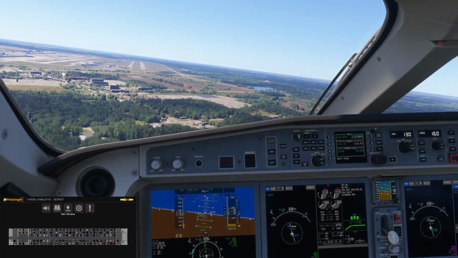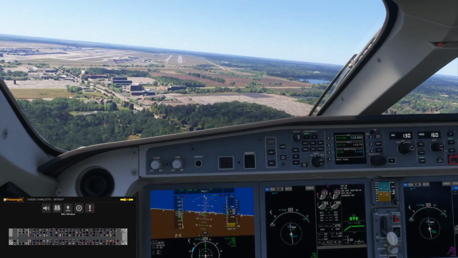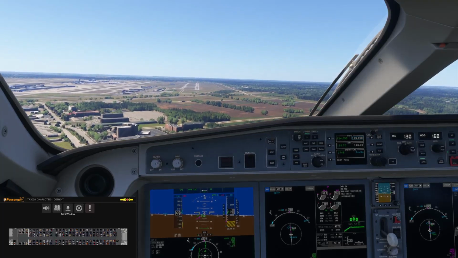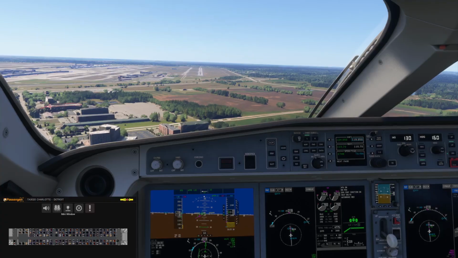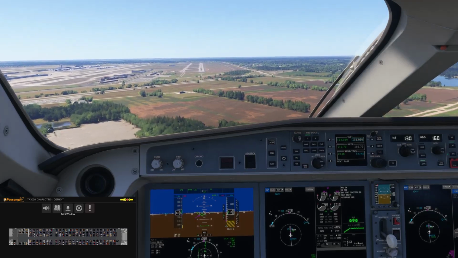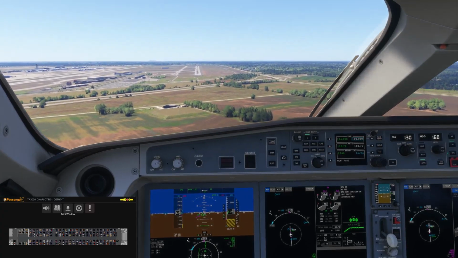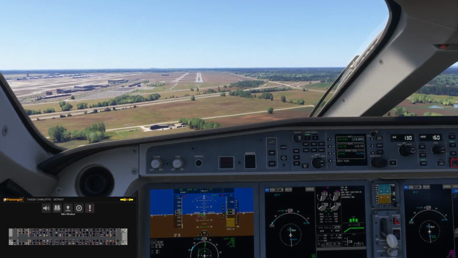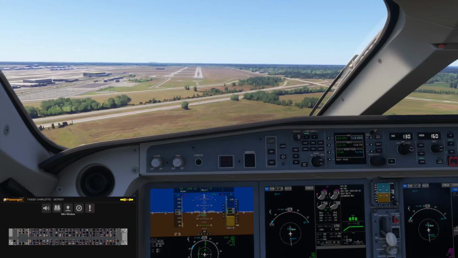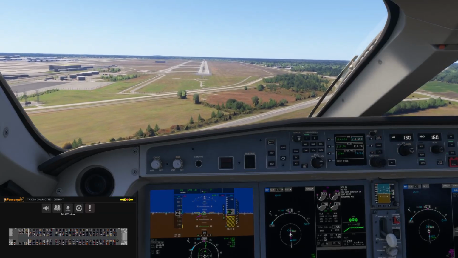Low on the path. 500. Yeah, I wonder if Synaptic is having issues because the ILS I put in, I could have sworn I set for 22 right. I might have put 22 left. 400. So you guys are yelling at me if I did, but if I didn't, the approach being wrong, just little things. Navigraph when I'm done.